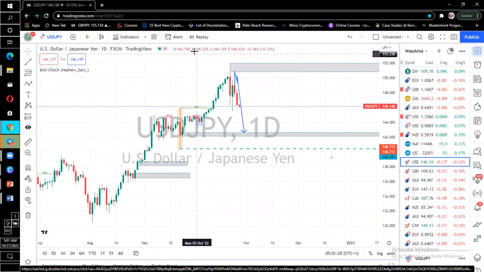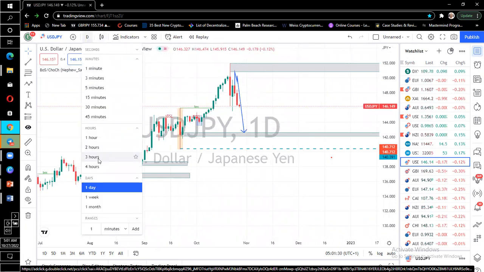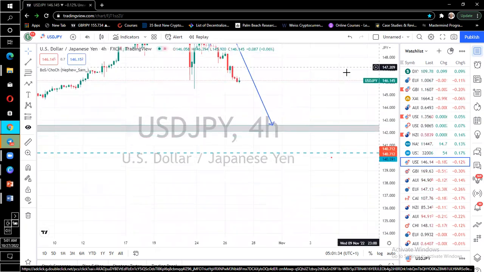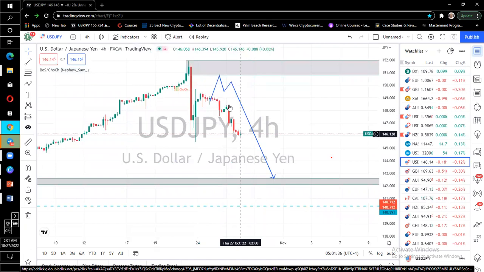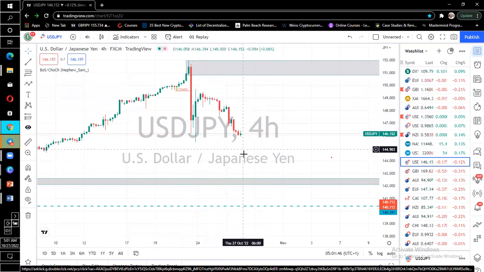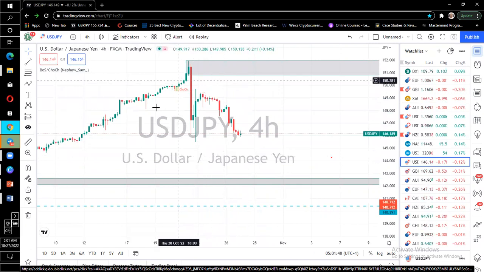USDJPY has been so amazing. So we're going straight to the 4 hours to see what is happening on the 4 hours. So on the 4 hours, like I told you guys, our bias is going to be on the downside. So the more the market goes to the upside, the more opportunities it's going to give us. So we'll have this particular push, all right, we enter this fair value gap. So they drag this and keep going down simply because most people have been trapped.